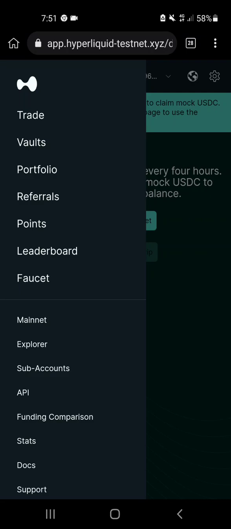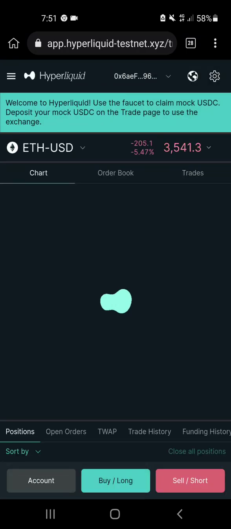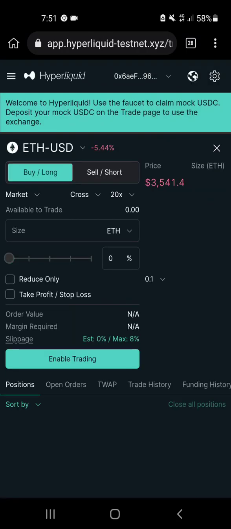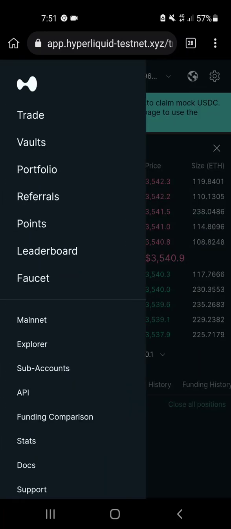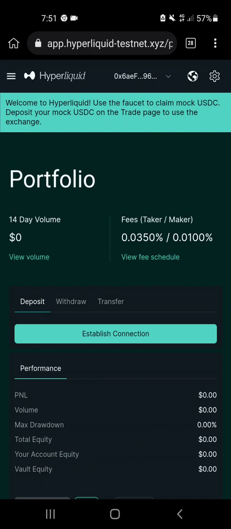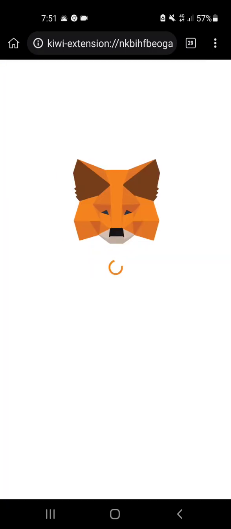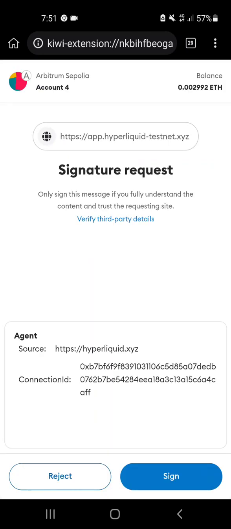Anyways, now we will do a trade. First thing, go to the trade option, and if you click on buy long and your token is not yet added here, maybe everything is 0. Now we need to go to portfolio and click on establish connection, confirm in wallet, and MetaMask gets notified. It will suggest you use your balance on their website.